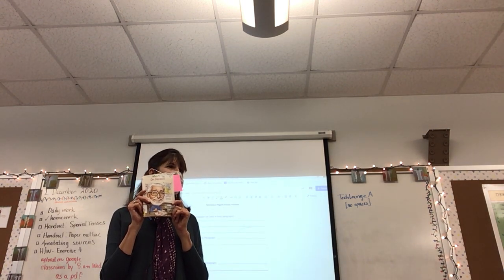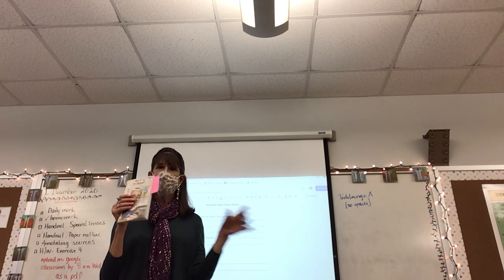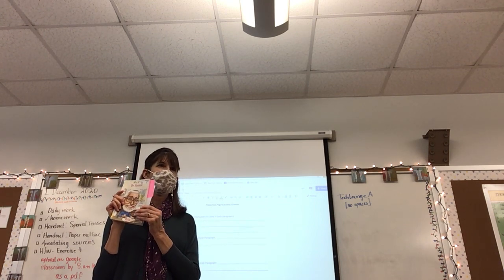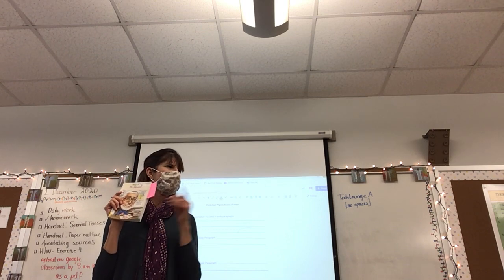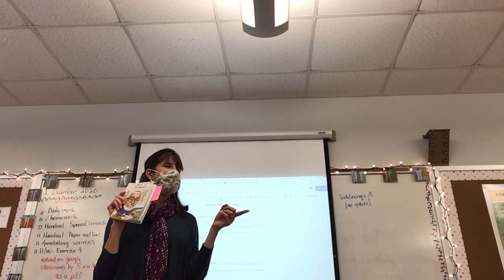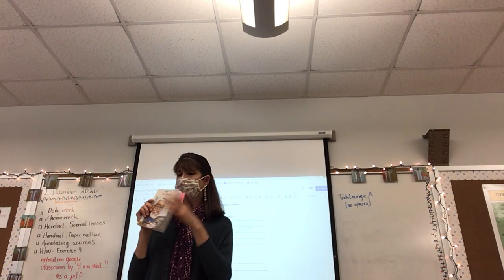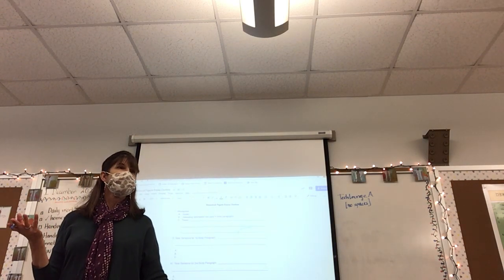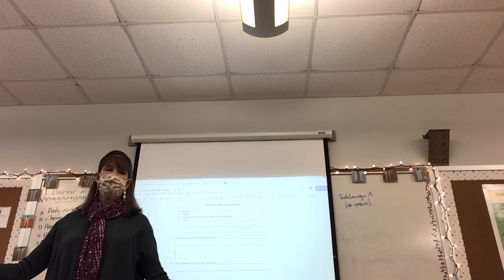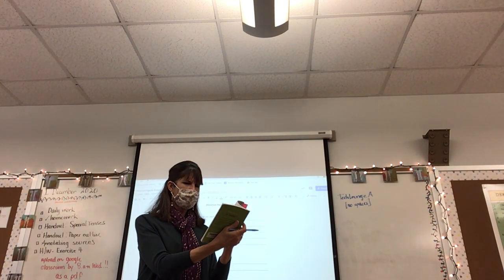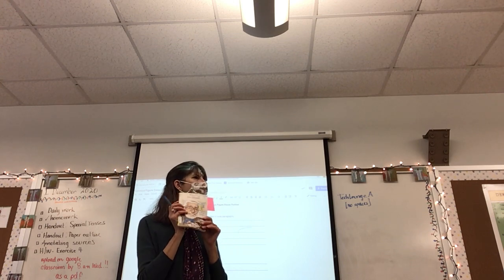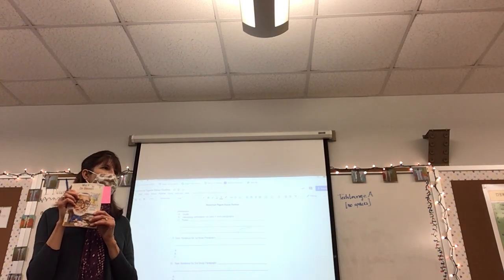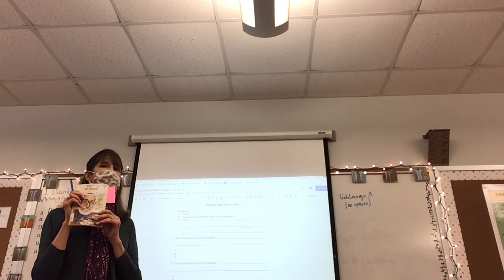And I would say your online article is going to give you the best overview. And then when you look at the book, you're kind of picking and choosing to see if you could get more information. Like Sarah, were you the one doing Helen Keller? Yes. So Sarah just showed me something from online that showed Helen Keller had challenges in her childhood. So that's helpful but vague. So then if you had a book, you'd go and say, I'll read about her childhood to find out her specific challenges. Your book will give you the greatest amount of specific information. Okay, questions?